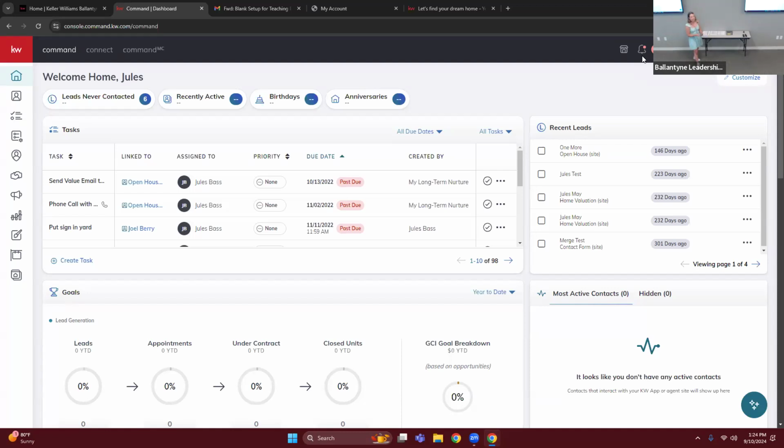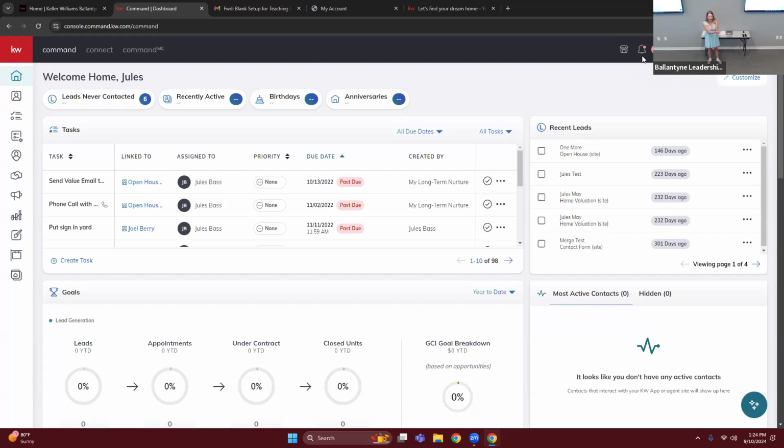However, it's not just talking about 200 names thrown in there. They are wanting fully complete contacts, meaning they have these 5 things: an email, a phone number, a physical address, and then bonus points for their birthday and home anniversary. And the whole idea is if you can collect this contact information and put it into Command, then Command has those smart plans that can automate each of those touches. So they can automate emails sent to them.